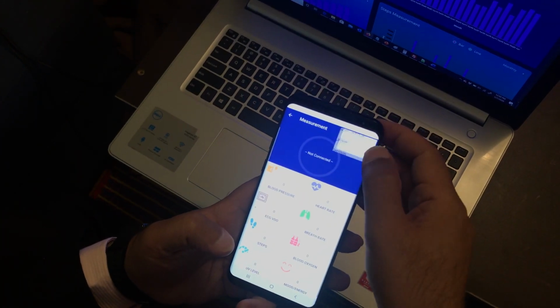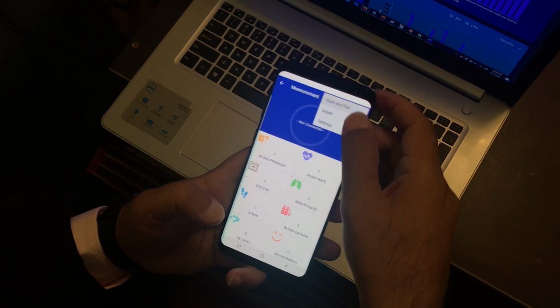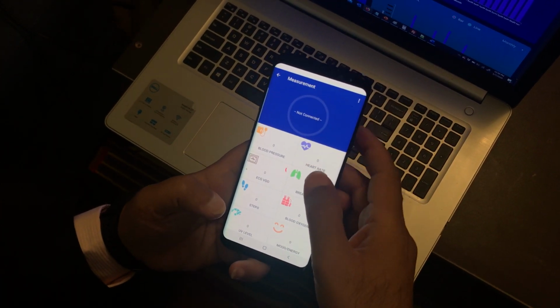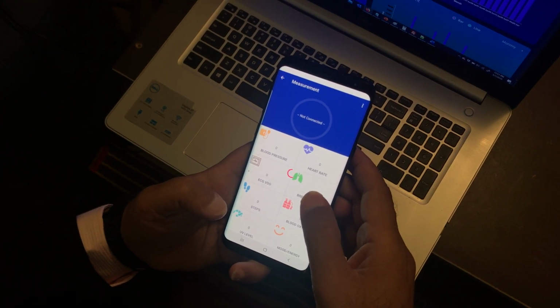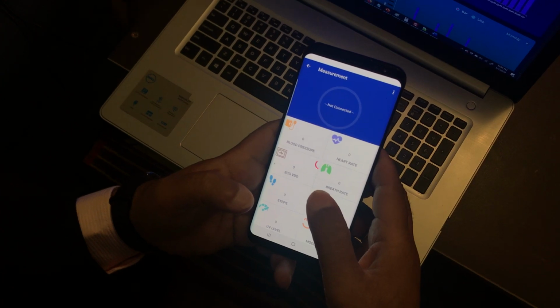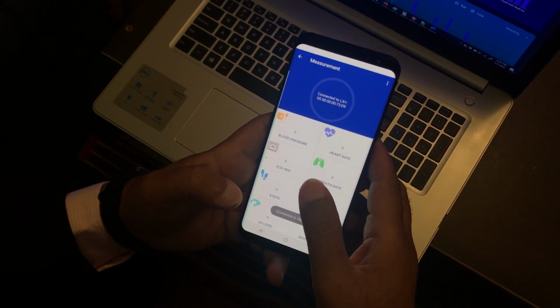Then all you need to do is connect to the device. The way you connect to the device is to do a scan and pair so that the Bluetooth is enabled, and what you saw earlier as not connected, now you are seamlessly connected with the device. Once you are connected, you can continue to monitor it for various vitals.